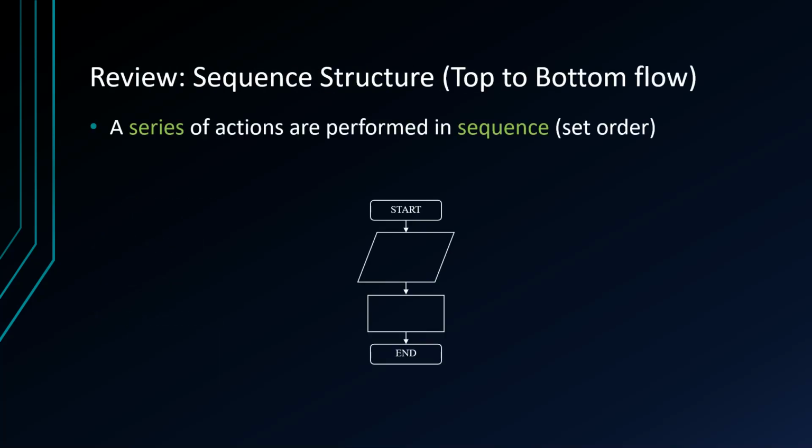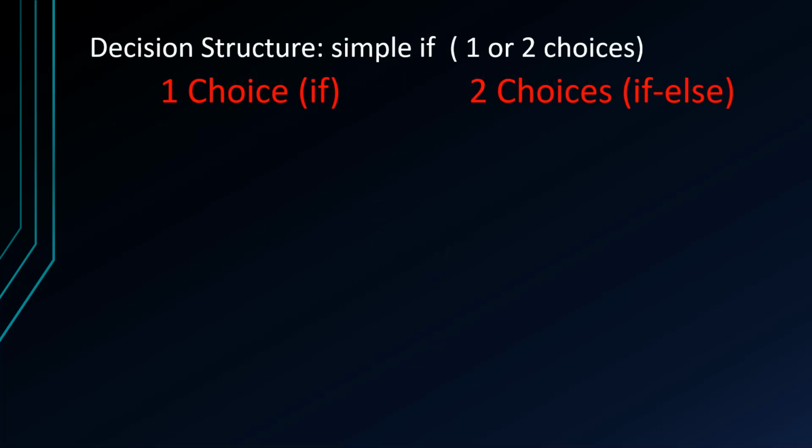So this is what our basic sequence structure looked like. It had a start and it had an end, and then there was some form of actions going on in between. In this case, there was some form of input-output operation, and then there was some processing, and then the program ended. A very straightforward structure, literally straightforward. So let's get into the nitty-gritty of what we're talking about today.